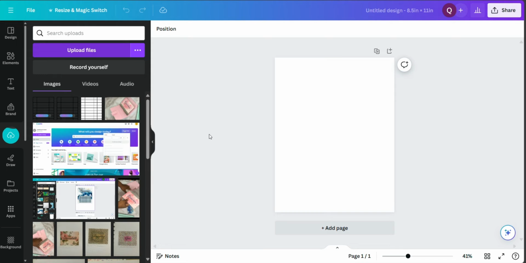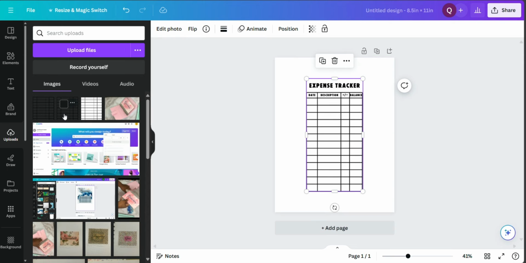And you can see it's transparent. You can't see anything really when you download it. It's hard to see, but it's there. So once I select these, you'll be able to see it on the page. There it is.